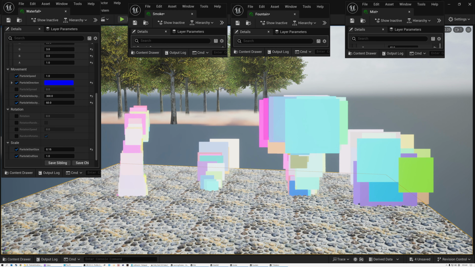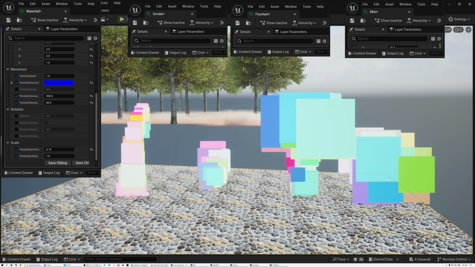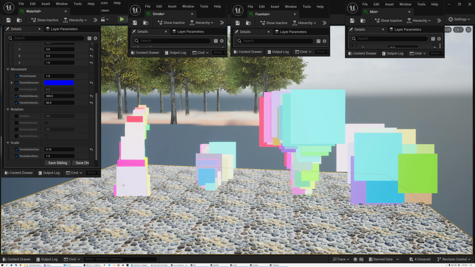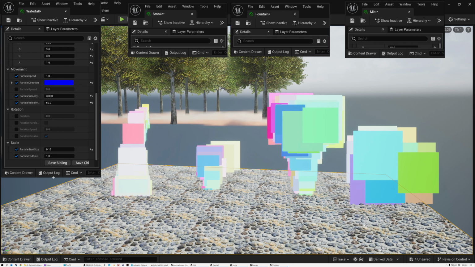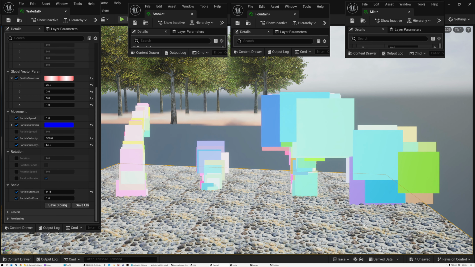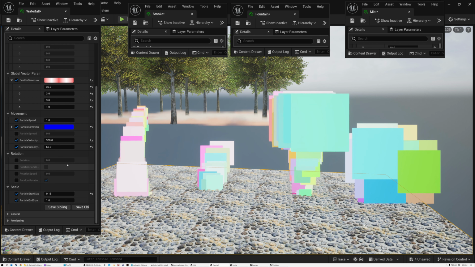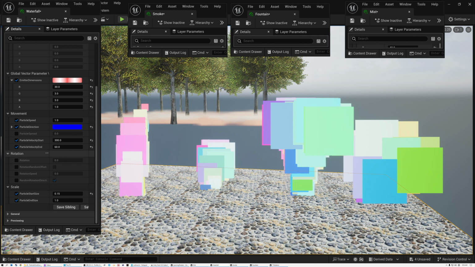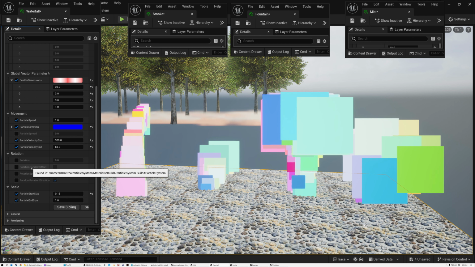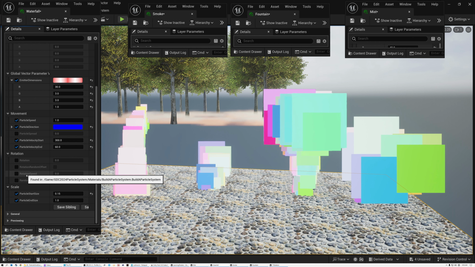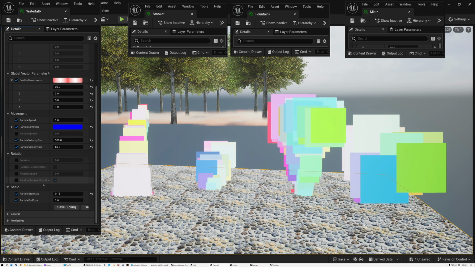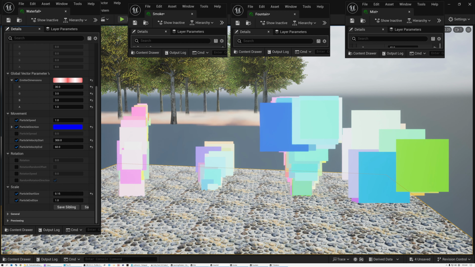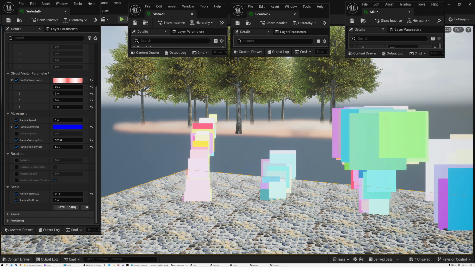All right, here we are in our scene, and I've got a cool little demo set up for us so that we can take a look at what the rotation parameters are doing that we just added. So here on the left, I've got our fountain particles. And here I have the material instance parameters that control the fountain. And here you can see we've got this new section added called rotation. And we have our rotation value, our rotation random offset, rotation speed, and random rotation direction. So for each of these particle effects, we're going to add in the rotation values and see how we can improve the look of the effect.